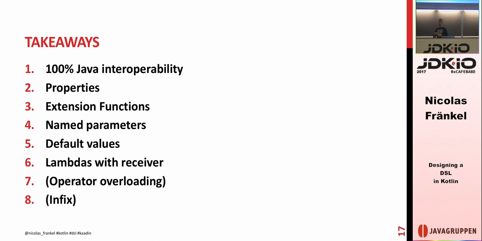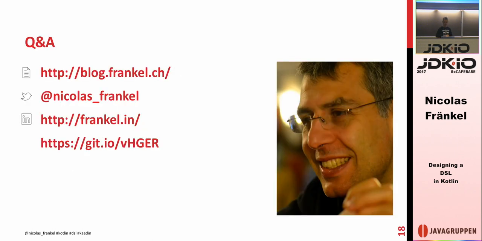Two things that I didn't mention that might be interesting to you. In Kotlin, you have operator overloading, but not the whole kind. I mean, it's like in Groovy. You only have available a limited set. You cannot create an emoji language DSL, like in Scala you could. You don't have to think about what this means, bang, bang, bang, hash bang, and whatever. It's not possible. You cannot create those methods. In Kotlin, you have plus, minus, stuff that almost all programmers know what it's about. And you have the infix notation, where if you have only one argument in your function, then you can omit the dot and the parentheses and the braces and just have a space. That can be also pretty useful. There is a Kotlin test framework which uses it.